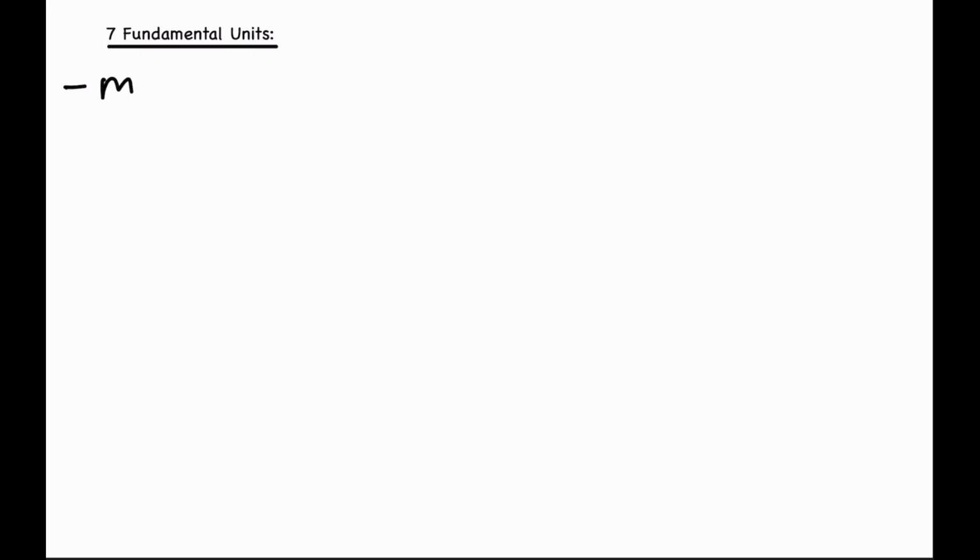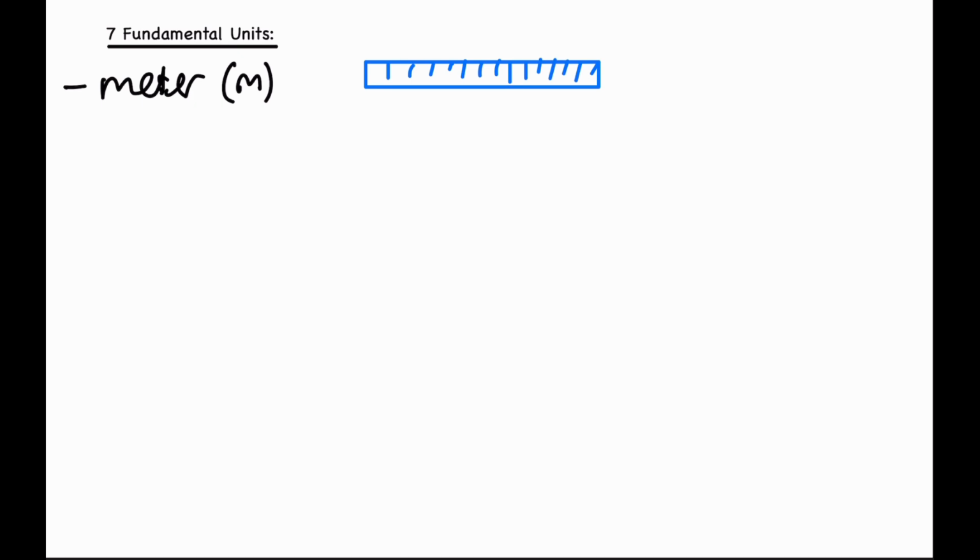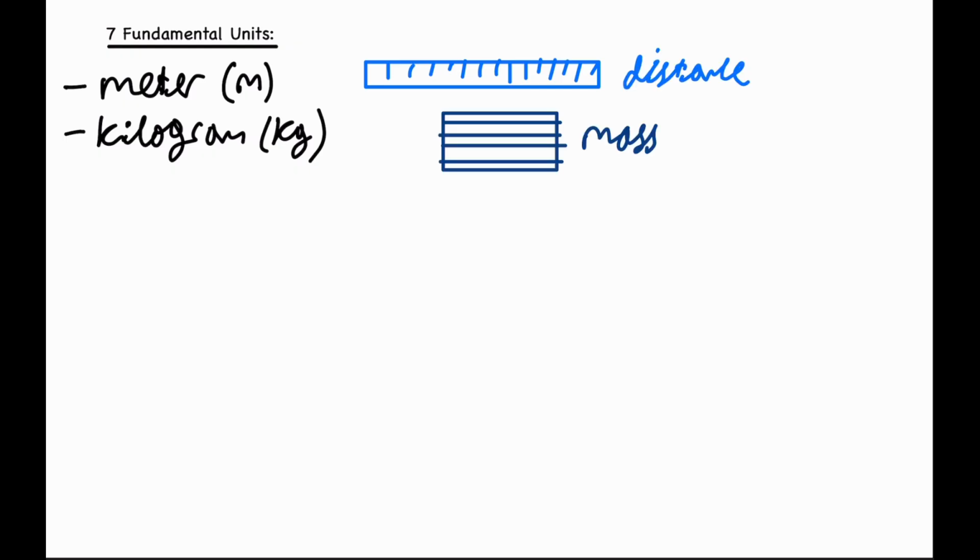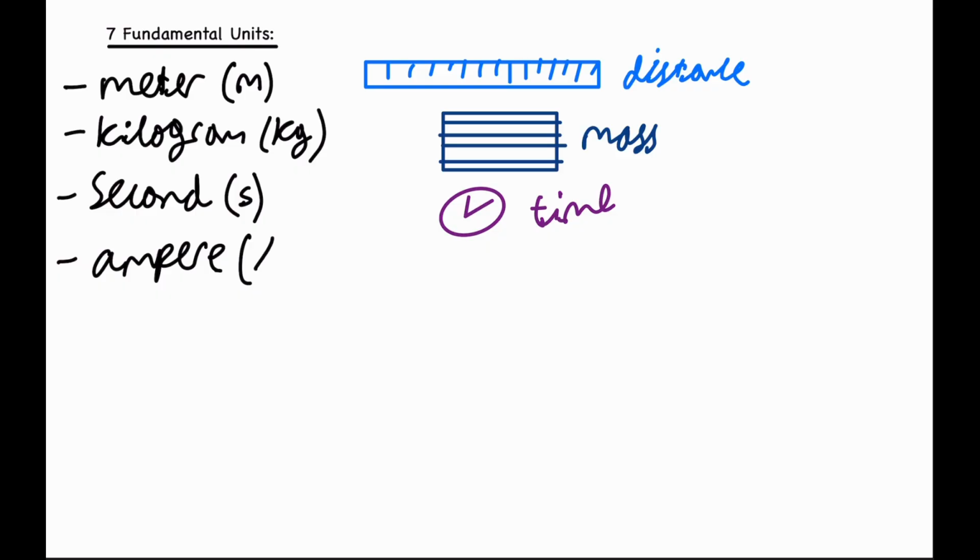So you've got the meter, and we're going to leave them in SI units, which is the common standard for units. So for example, instead of kilometers, we're going to leave it in meters, because meters is the standard that we use for physics. It has the symbol m, and this relates to distance. Then we have the kilogram, which is kg, and this is SI units again. This represents mass. Then we have the second, written as s, and guess what it represents? Yes, it represents time.